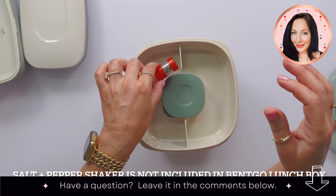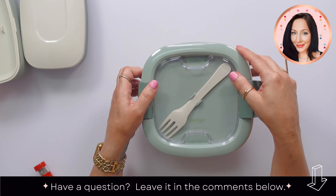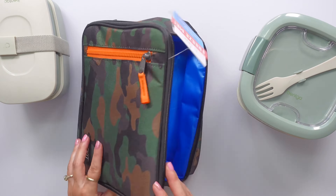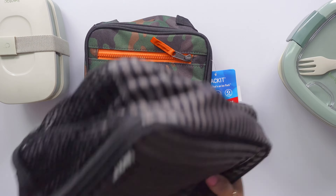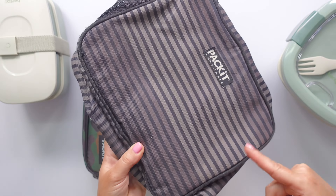This is like a little salt and pepper shaker that you could just throw into one of the containers. I love this. I'll show you how this fits in here for my son. We do a review on these every year because we buy a new one every year — we still have tons of them laying around. The kids just like to switch them, so we wash them and then donate them.